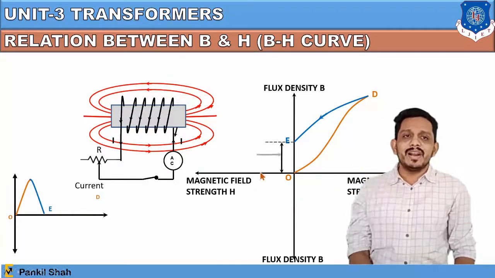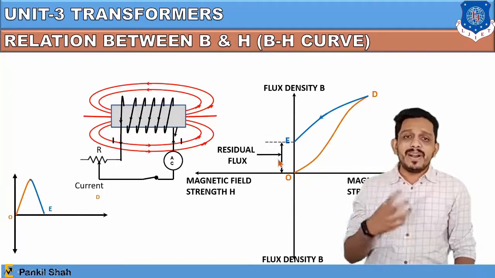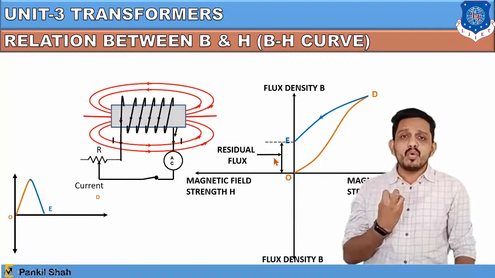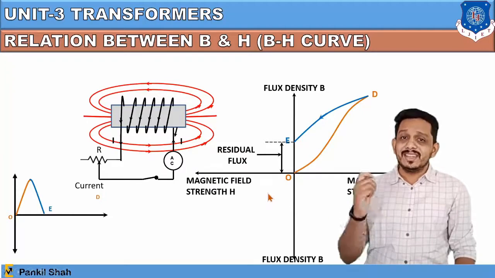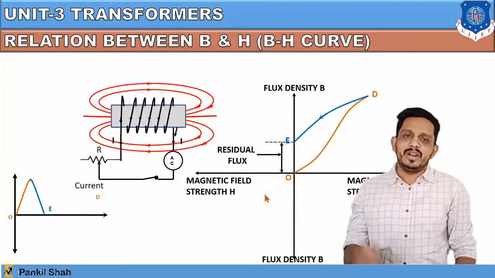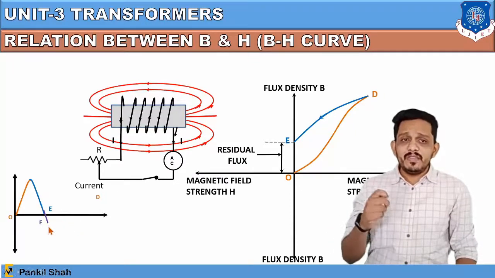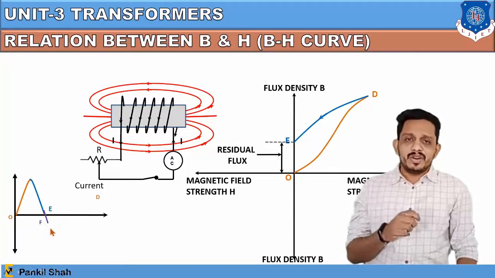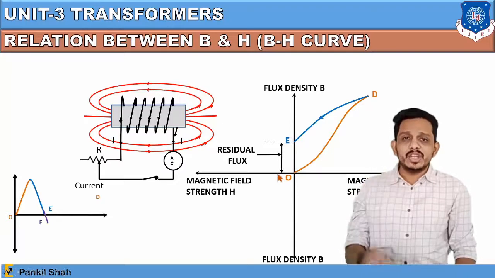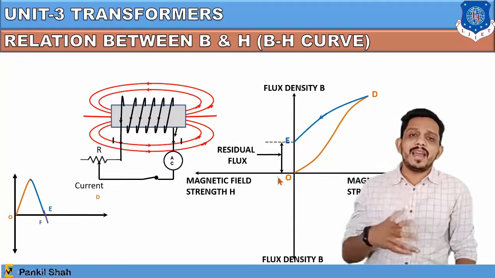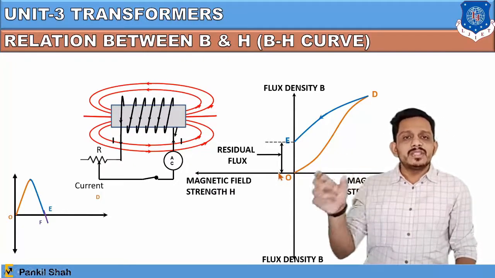And this is nothing but due to residual flux, the residual magnetism property of any magnetic material to store the magnetic flux inside it. So this is known as the residual flux, and this effect is known as retentivity. Now, if we are talking about the reverse direction of current, meaning our current is now reversed. Why do we want to reverse the current? Because if you want to remove this residual flux, you have to apply the magnetizing force in the reverse direction, so that it will be cancelled out and now zero flux will remain.